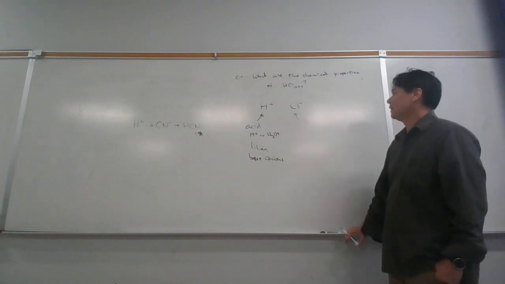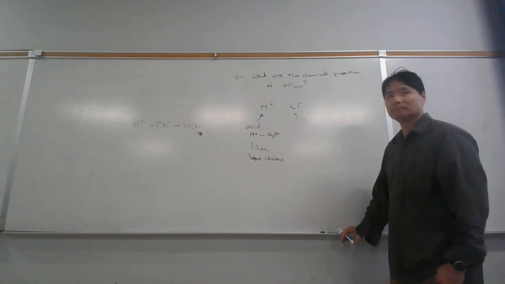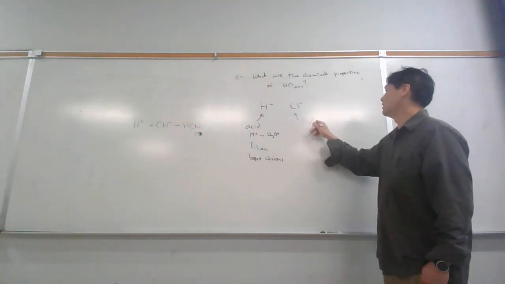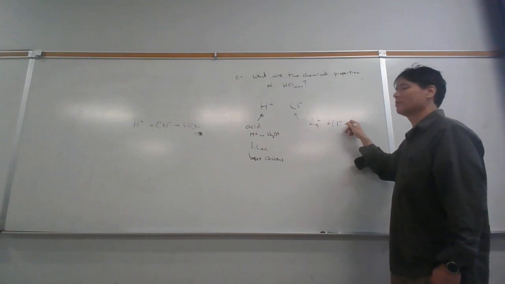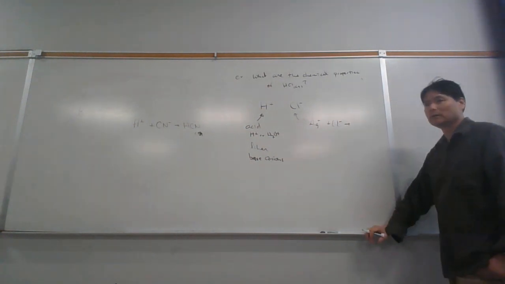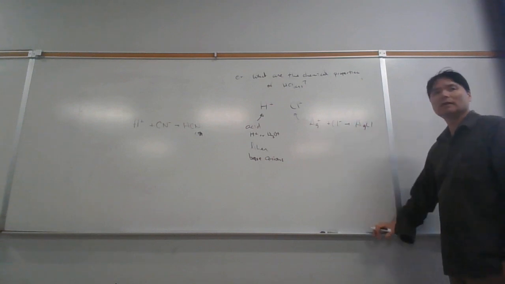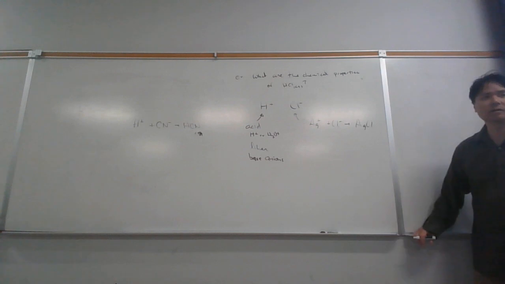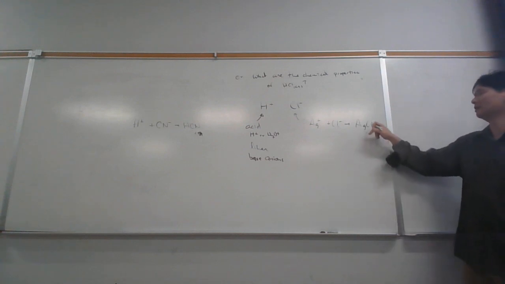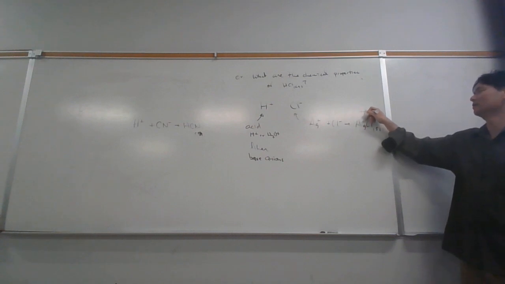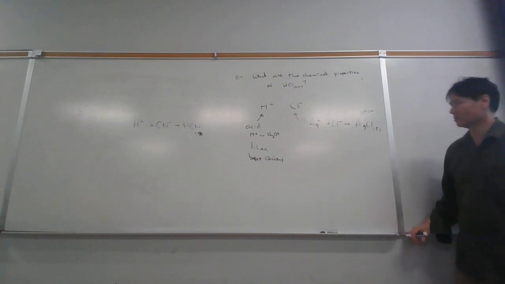Chloride likes what? Well, let me tell you, chloride likes silver ions. You know, when silver ions and chloride come together, do you know what forms? AgCl. Is silver chloride soluble or insoluble in water? Insoluble. And so this forms a precipitate. We get precipitation. But again, it's still just a metathesis reaction.